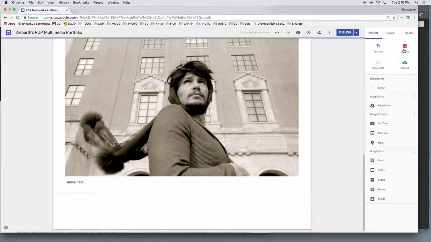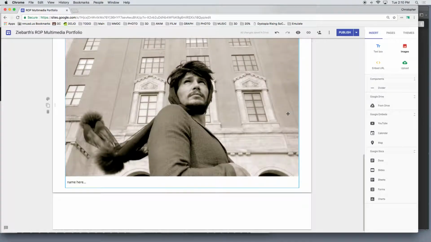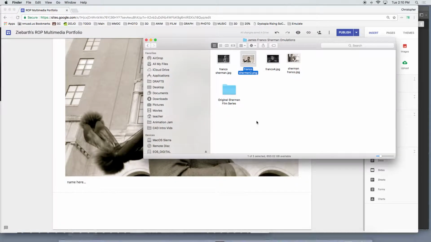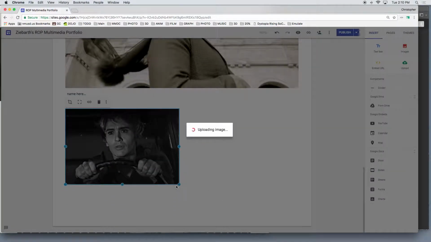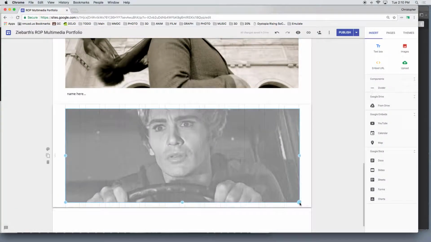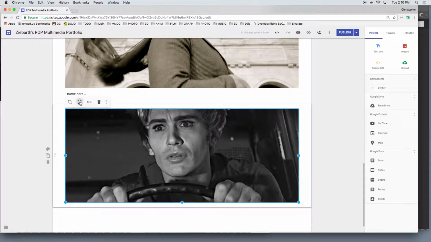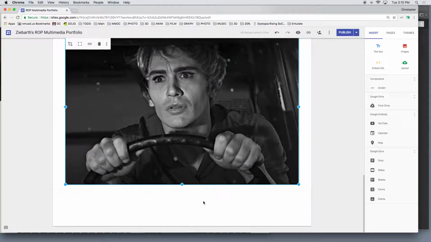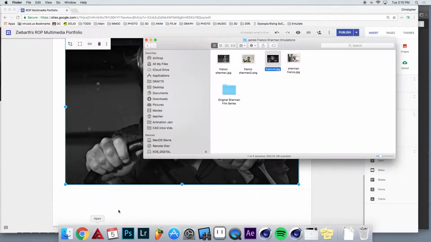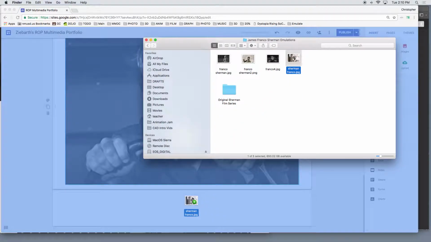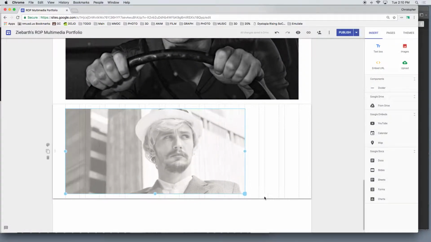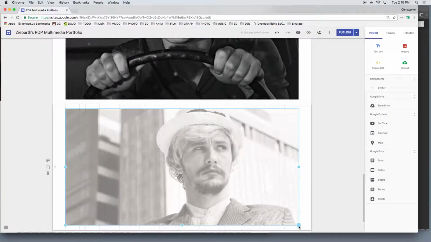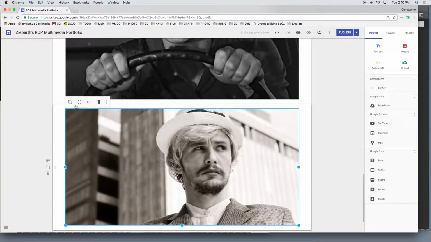Okay. And then without commentary, I will add a few more. Go back to the Finder. Drag this one. I would be careful not to drag it on top of the other image. Make sure you're dragging it in this empty area. Go back to the Finder. Drop this last one. Make this larger, like so. And then remember this menu pops up. Hit uncrop.